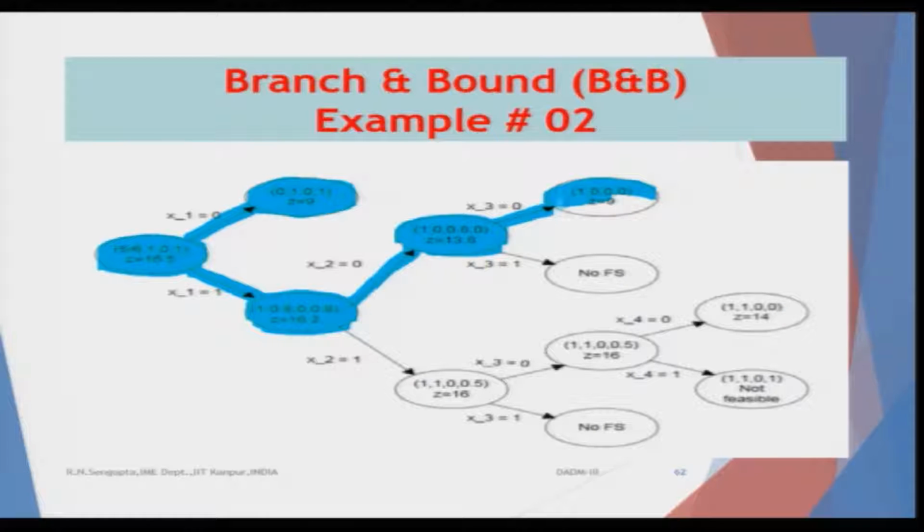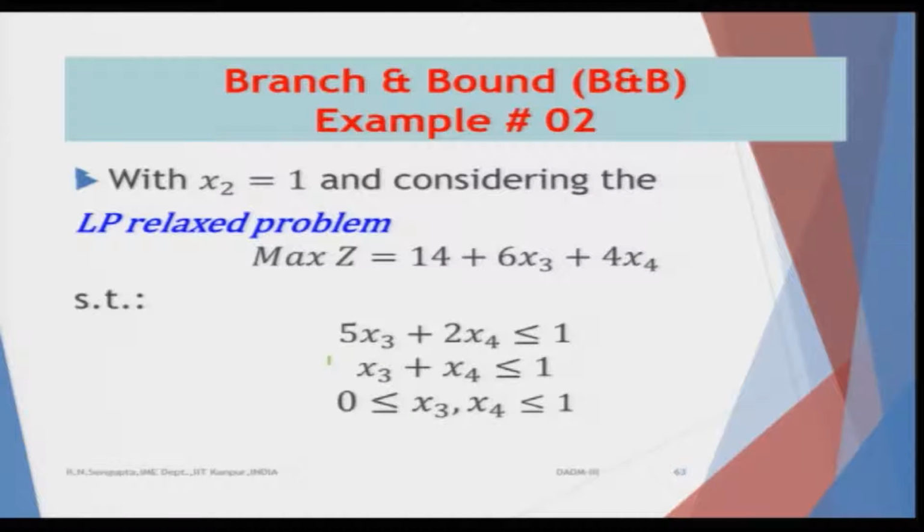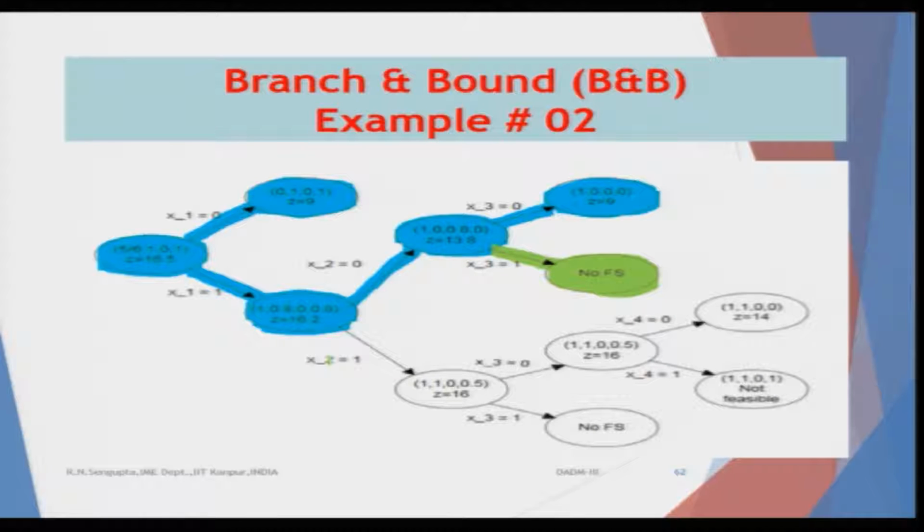We have already visited this place, so this becomes blue. Now, at this stage we were following this green one, which was not feasible. So, again I will traverse back and follow this route. Now, we go to the other branch where x 2 would be 1, the other binary one. Now, x 2 is 1, here it is written x 2 is 1, and the corresponding values which you are going to take are x 1, x 3 and x 4, which would be already highlighted and already been differentiated accordingly.